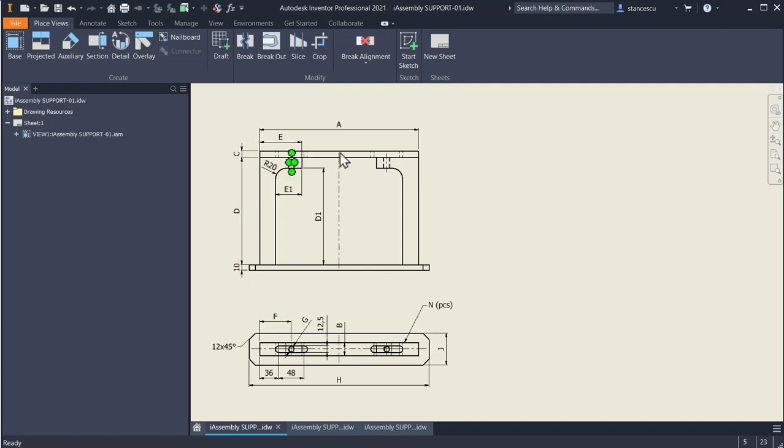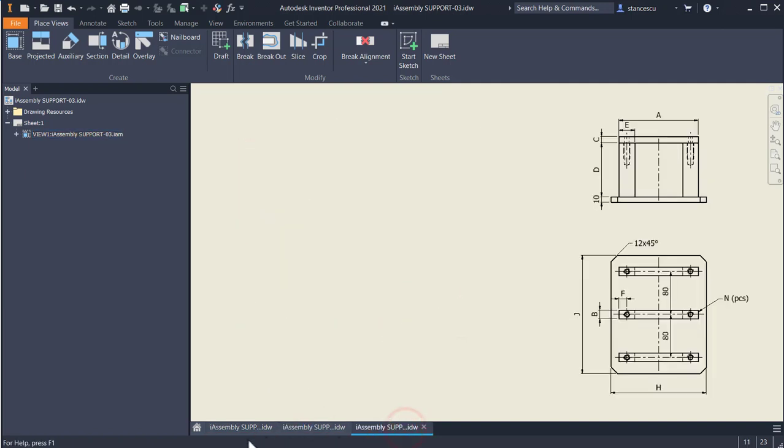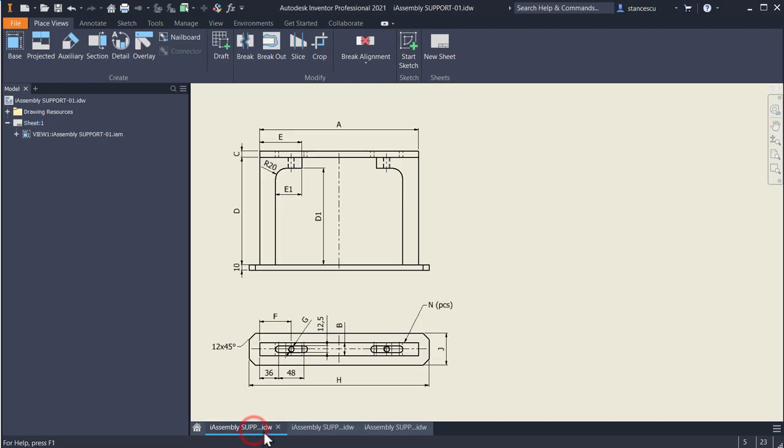We have here the drawings, 1, 2, 3, because they are different. They come from a unique IAM file, but as you will see, they are different. The names of components are crossbar, side part, and the base plate.